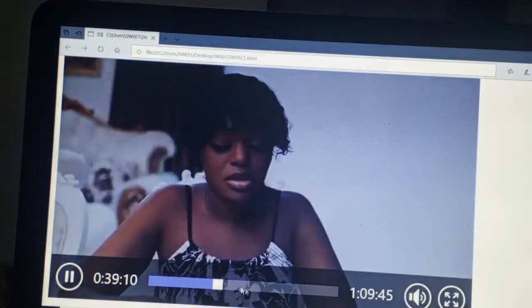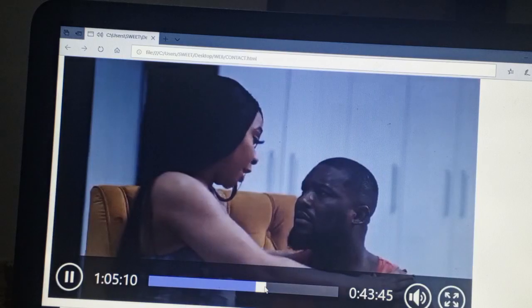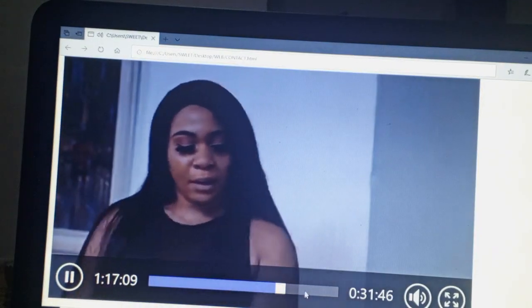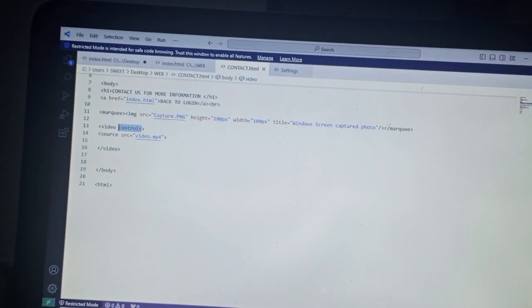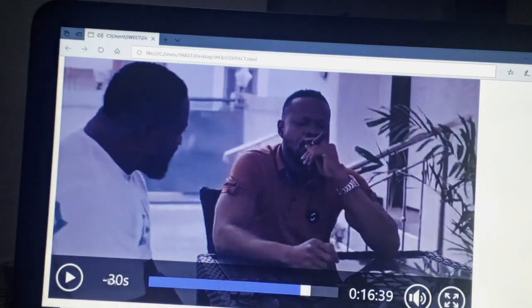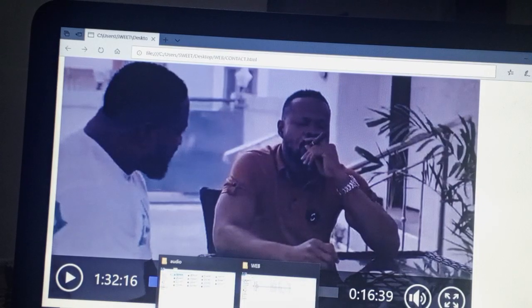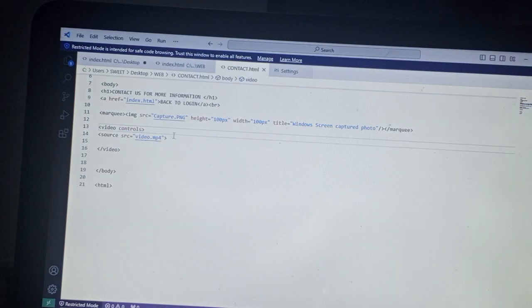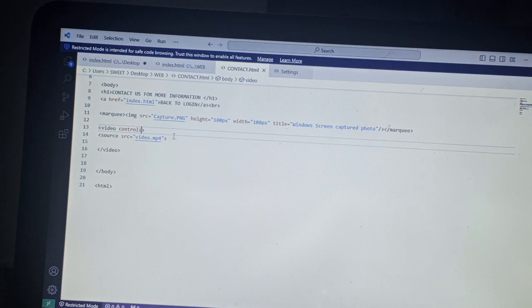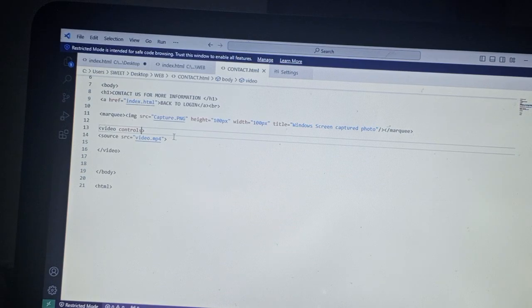Good. Beautiful. You can also make the size very small using the heights and the widths. It works. One more thing I want to add, another attribute. Assume that we just want the video to start playing by itself the moment users load our website. Sometimes it's advisable when you do advertisement, but it's optional. But let me just show you how it works, okay?